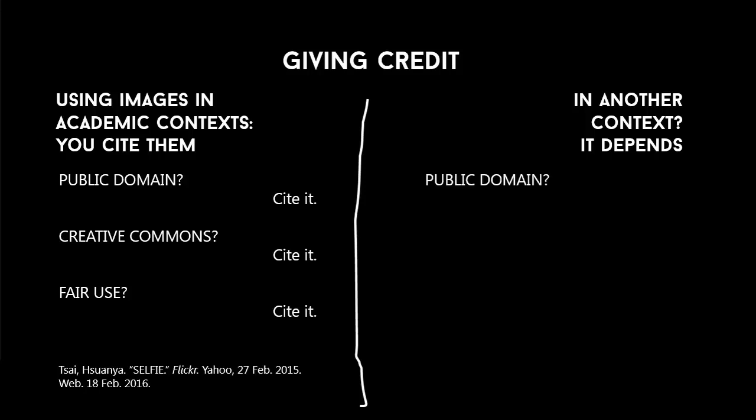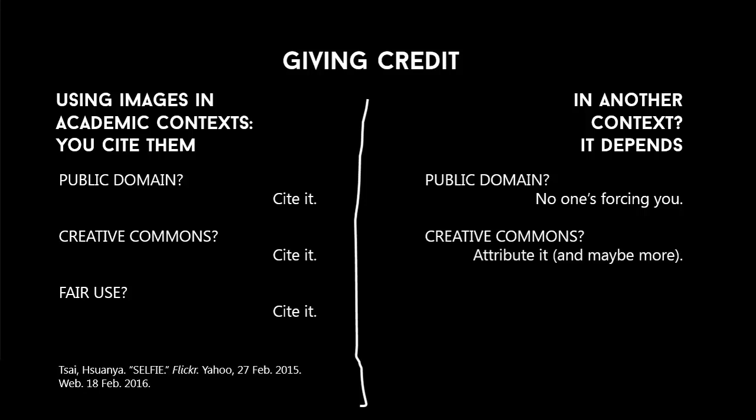Okay, but what about in other contexts? A public domain image that I'm using, well, no one's forcing me to give any credit at all. I can just take that picture, I can use it, and like I said, I can even make money off of it. It's in the public domain. It's in the domain of the public, right? Cool. What if I find a Creative Commons licensed picture? Well, all Creative Commons licenses force you to attribute. So there's also often other things that I have to follow too based on what the original creator said.